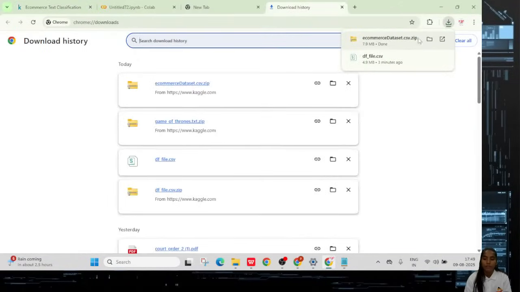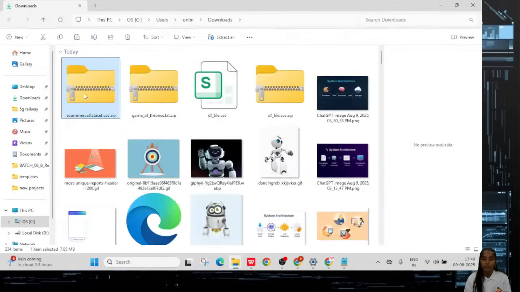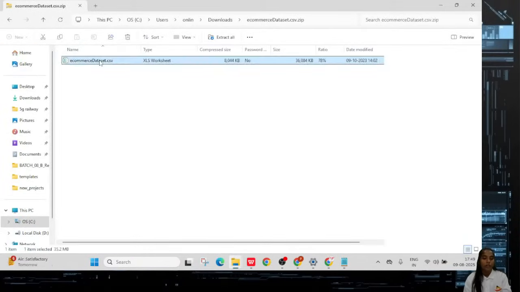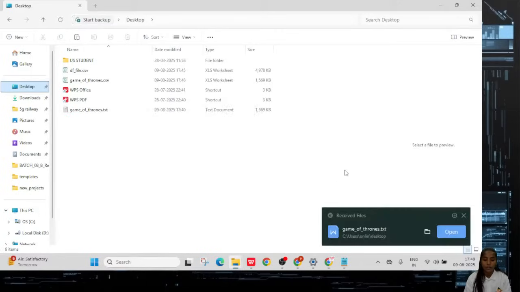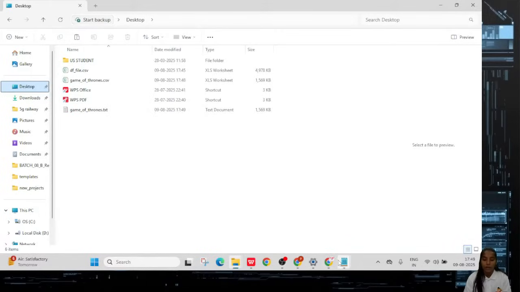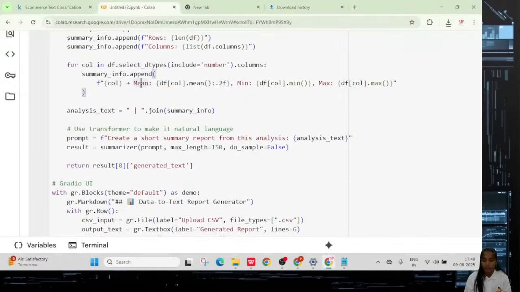We will try with different types of files. Okay, I'm taking this file, I'm going to the desktop folder, then I'm clicking here, then you can see. Now I will try that particular file from this coding part again.